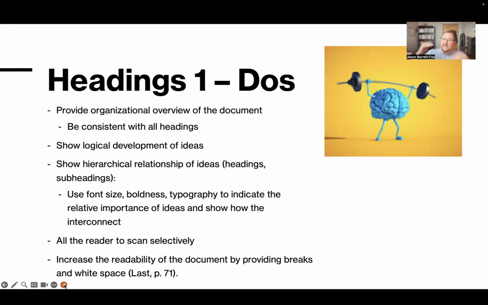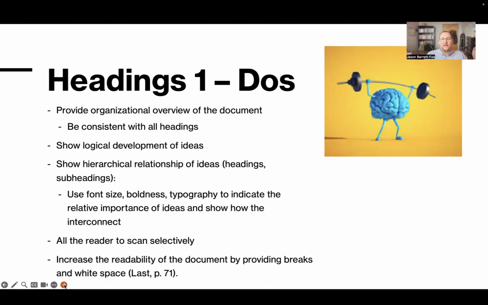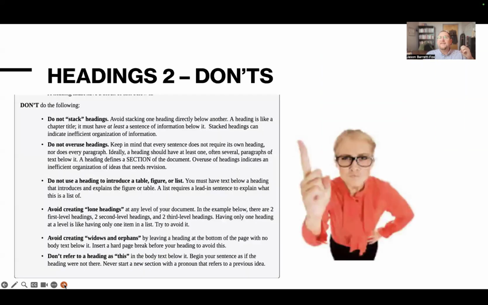And we want the headings to increase the readability of the document by showing us what we're dealing with, showing us how they relate in terms of organization, and then providing breaks and lots of white space. Now, the reason headings do this much heavy lifting in a technical document is primarily because they're pulling out the salient contents for readers, and that's doing extremely important work with them.